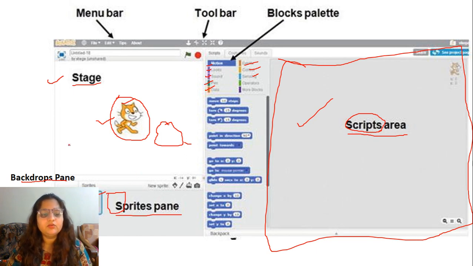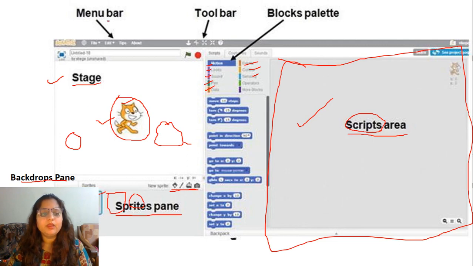When I insert one more sprite over here, then that sprite will appear over here. So in this sprites pane, the whole list of sprites of your program will appear. If you want to delete some sprite or insert some sprite, then you can do the changes from here.